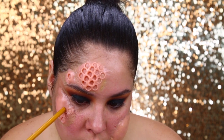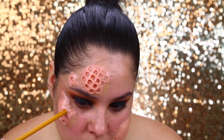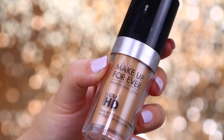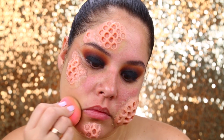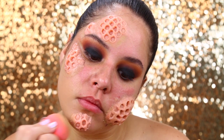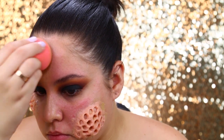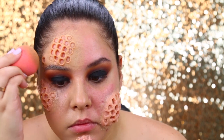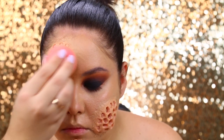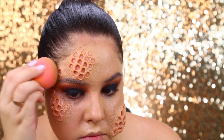You definitely want to go in order. You don't just want to do random little circles. You need to go in order because that is how the beehive is set up. Like, everything is nice and in line. So feel free to do whatever you like, but that's just my opinion when it comes to creating the design. Very easy, very fast. But yeah, it's a very cool effect.